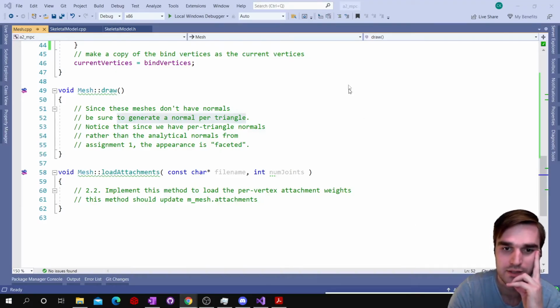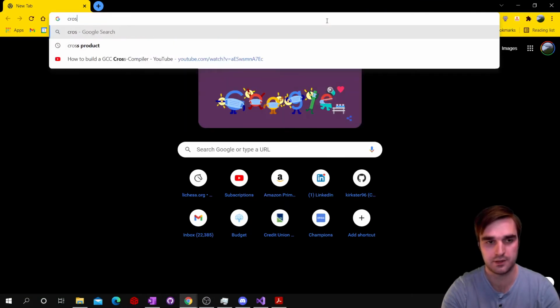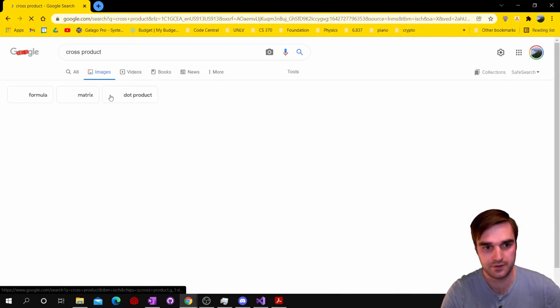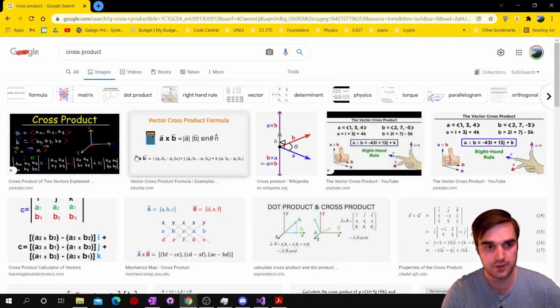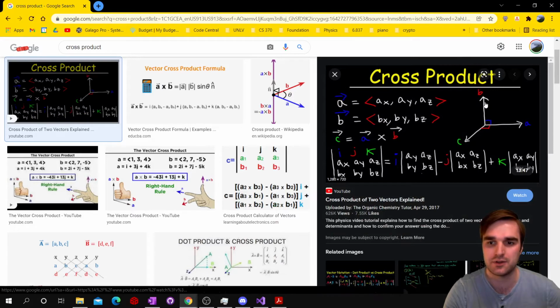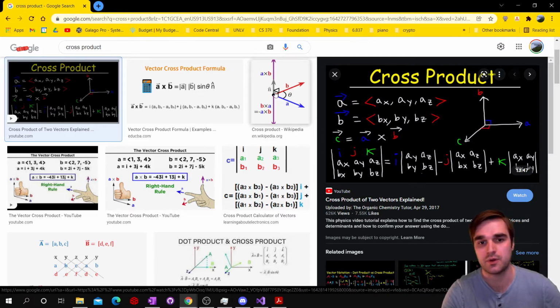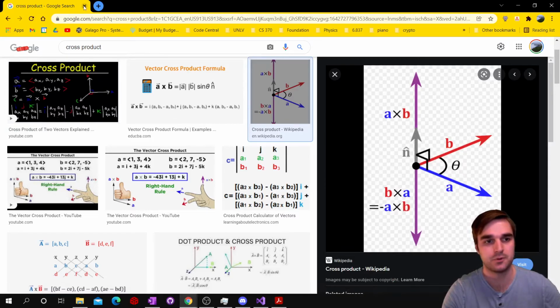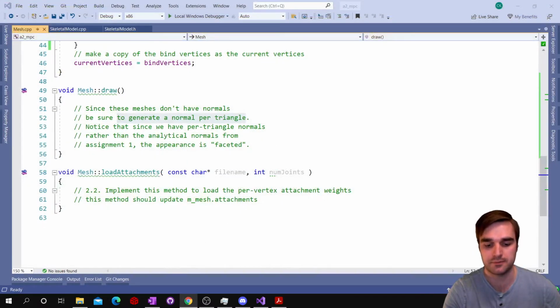Let's see if I can get a browser window open. Cross product, as we know from physics and from calculus and from engineering, I guess, the cross product is going to give you a vector that is perpendicular to your two vectors. So here we have A and B, and then C is going to be perpendicular to that. So that could be thought of as the normal. So here's another example. We're finding the normal here. Cool. So we're going to be using the cross product to do that. All right, we're not going to spend too much time here. Let's go ahead and get this done.